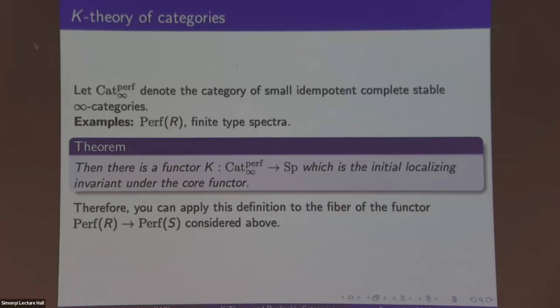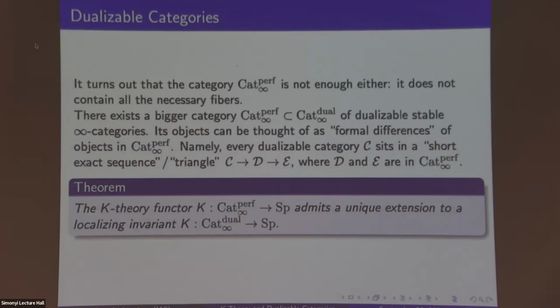Now you can apply this functor to the fiber between these two categories. Again, this is going to be a category which does not really correspond to a ring, but it lives in this world of categories. And suddenly all the proofs that you wanted to have work. Before that, no one could prove anything, but now it seems almost like a formal thing to do. You just introduce some virtual objects which do not correspond to any ring, but actually it works.